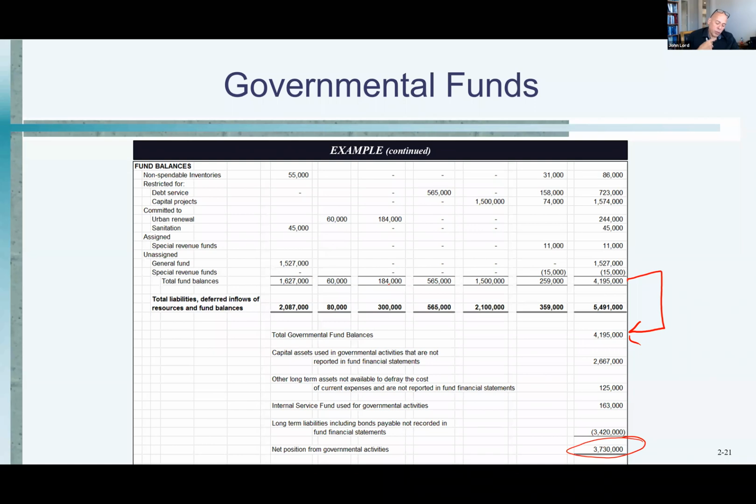And again, we're going to continue that journey today as we understand some differences between the government-wide statements using full accrual, and then our governmental funds using modified accrual. For example, we're going to spend a good chunk of time today understanding the difference in revenue recognition between full accrual and modified accrual. So we'll get through some of that today. That's a review of some of the key takeaways from last time. Any question on any of that?